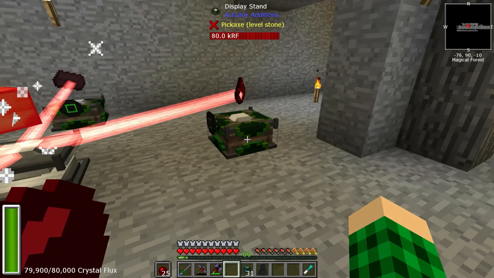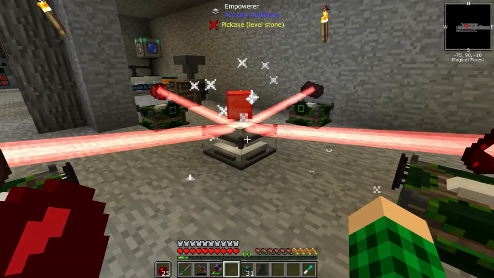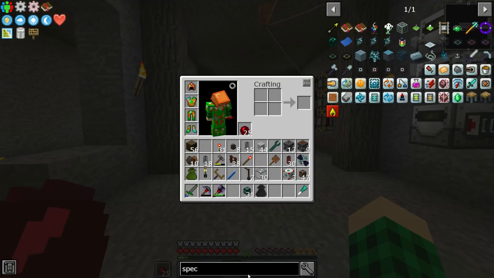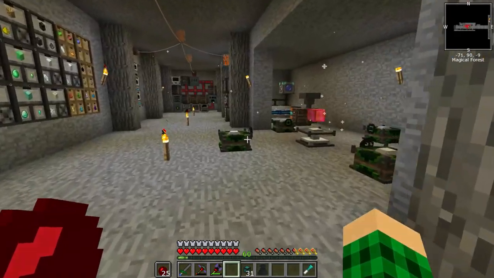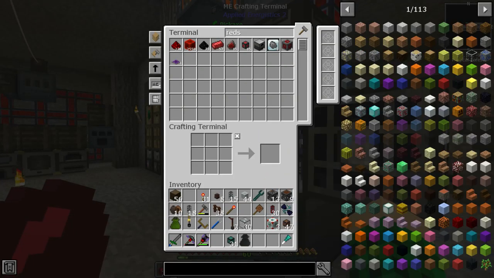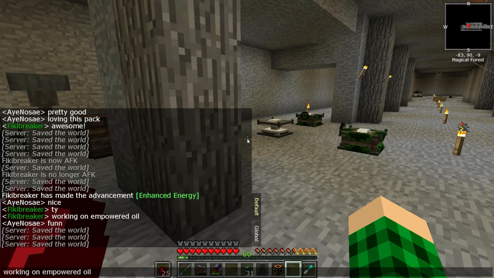Is it doing enough? This is using like 100 RF per tick or something. Looks like it. So that is pretty cool. I could possibly just toss a specter coil down there. I don't think I have any more. We have some more of the epic loot cases in the mob farm, I think, so we could get more specter coils. But we have the empowered now, and I think I'll just want to go for safety. So we're going to do a phantom face of this. Boom, boom. Okay. Let's go.